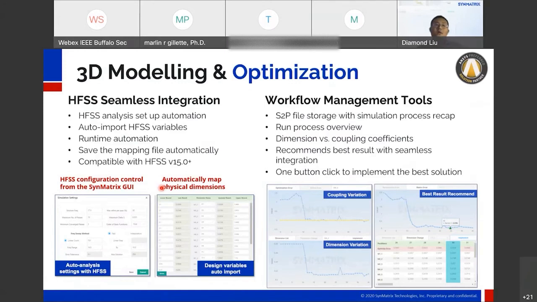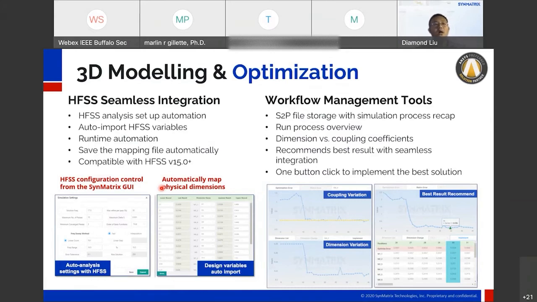So this page just shows the collaboration with Ansys HFSS. Through the SynMatrix software, the user can set up this analysis, and also the user can directly import the HFSS file into our platform, and we can import all the physical dimensions and variables into this software.